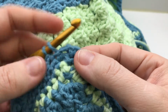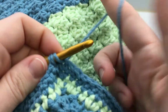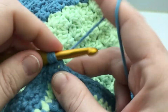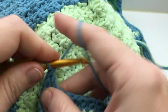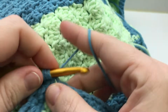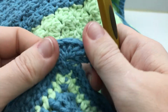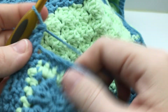So now we're going to work 7 to turn this corner. So find your corner space and 7 double crochet right here. Right, 6 and 7. All right, so that's going to allow this to turn the corner. So now we'll just continue on like we did before.